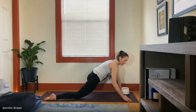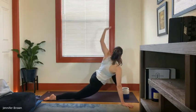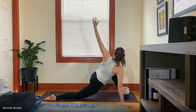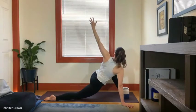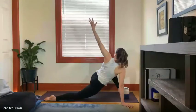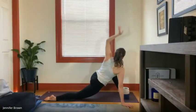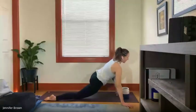Walk the right hand off to the right just a little bit, and that gentle twist. Just breathe the left arm open. The whole chest and torso turns to the left. Last breath in. Exhale, float the hand down, and just coming back to that half split.